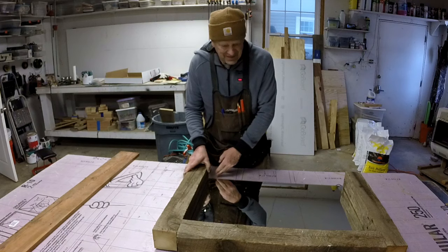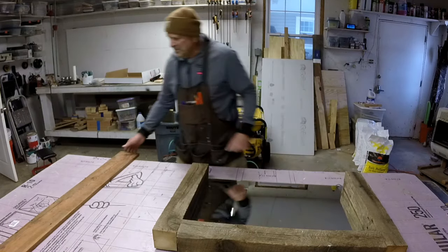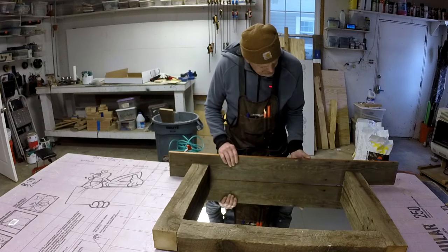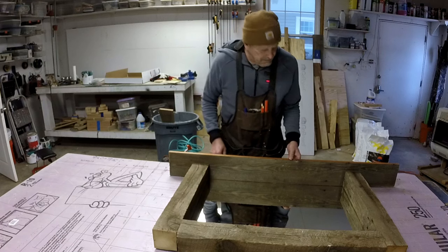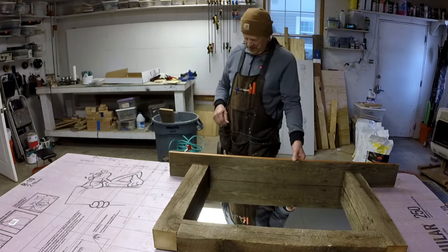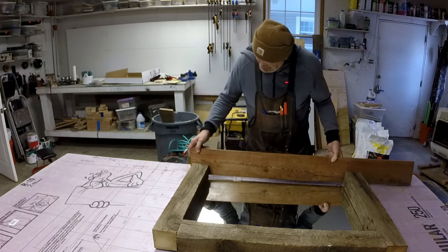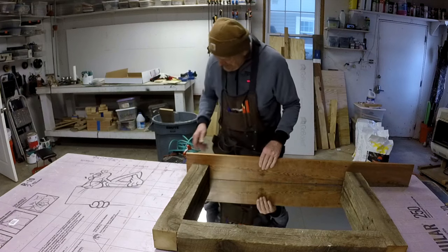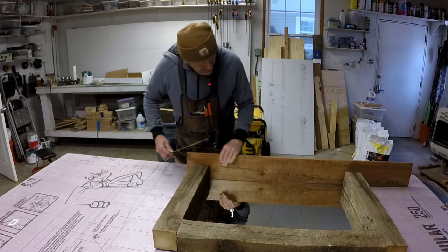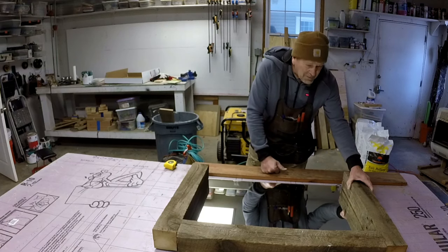So I went out and cut these, and they'll go on there like that. And something like that. And then this board will go on like that. And that should work. Let's see. It'll look like this. I want it to hang over about an inch on each side or so. So those are where they're supposed to be, roughly.